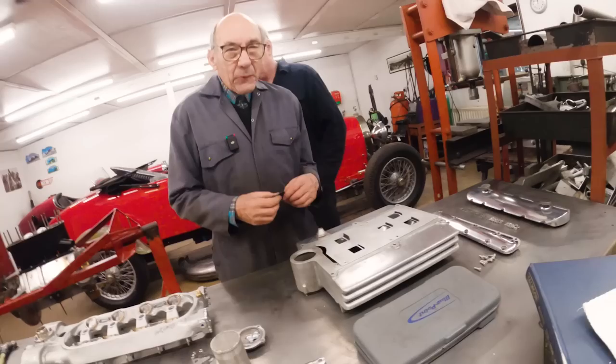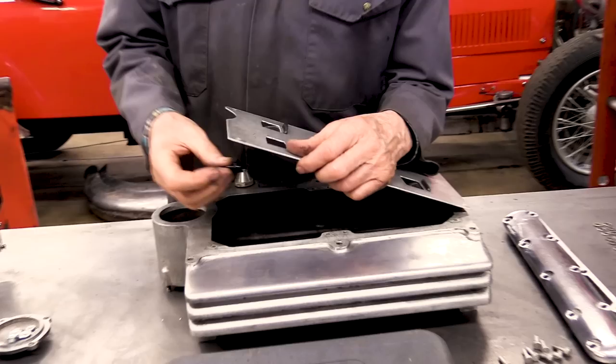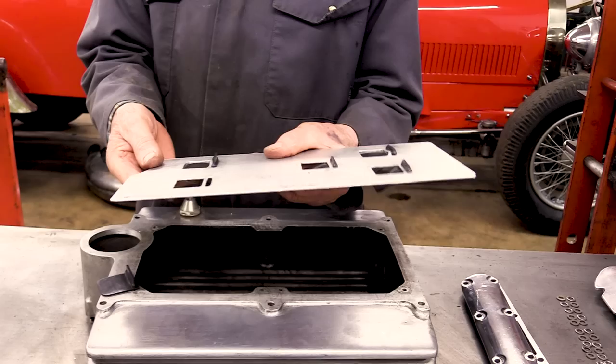Right, so we had to make a panel. We couldn't decide what to do. But young Bruce, the young chap who did the valve clearances on the Ginetta, works on racing engines all the time, and he told me about these things. Now, these are made by BMW. And it's just a simple bit of plastic. And you make a hole, and it fits like that. But obviously, when the oil's coming down, the oil just falls through it. But if you're under braking and the oil goes sloshing down, it shuts solid.